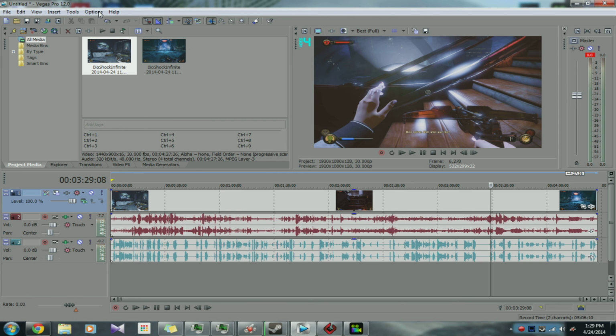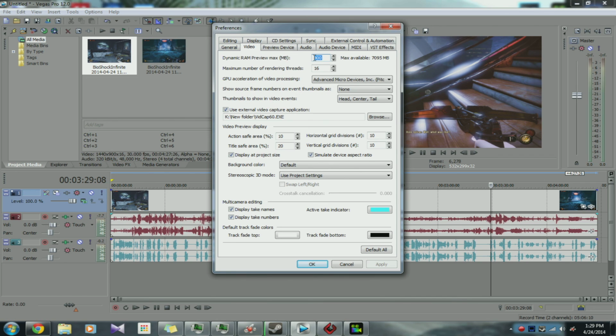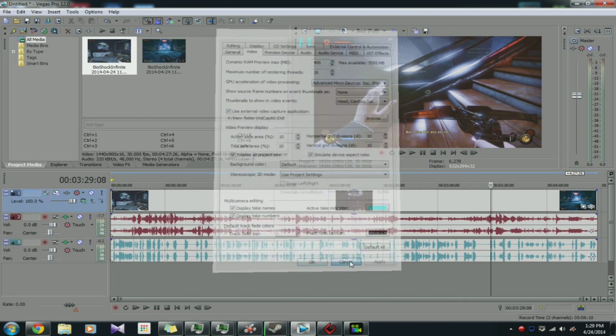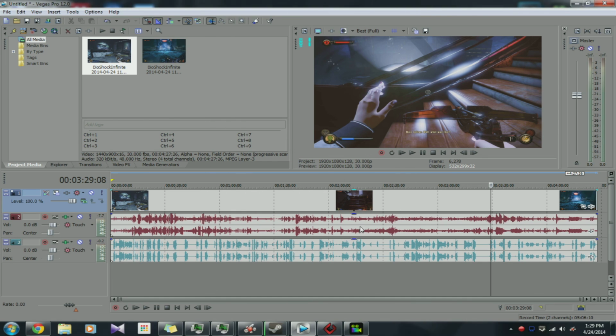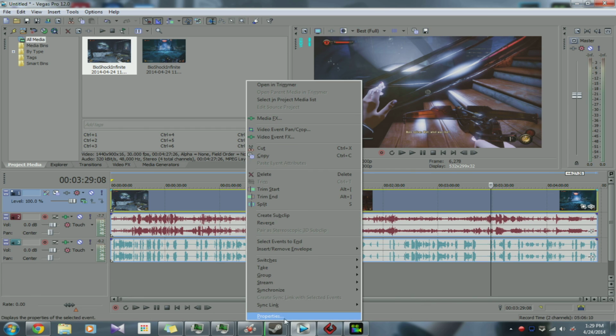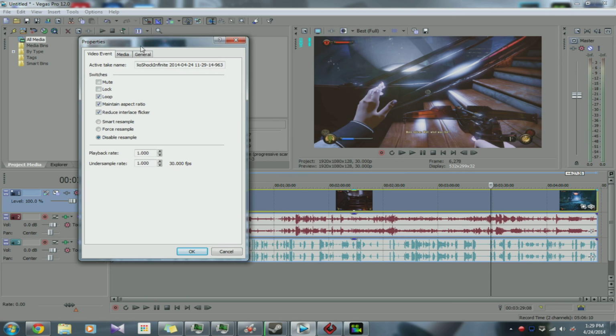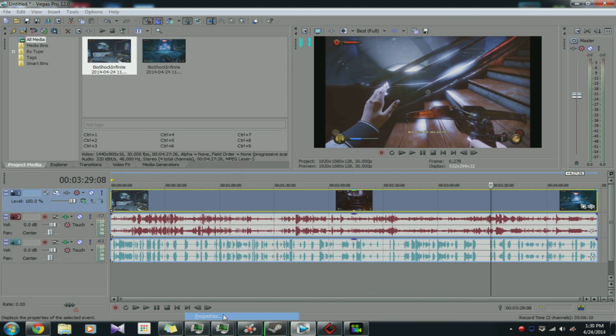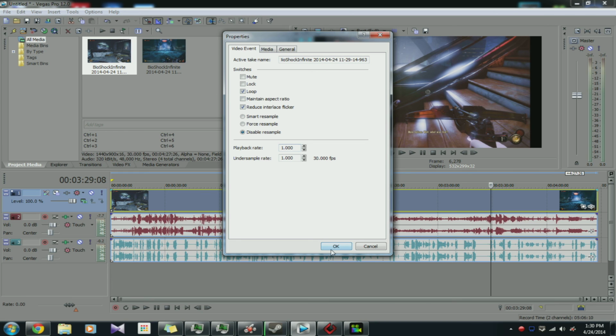With this, people usually set the RAM higher, but I have mine set to low, around 400 megabytes, so that when I'm rendering, I can still do other stuff. But for me, when I render, it takes like double the time of the video. That's mainly because I have to stretch the video. You see, it's 16:10. I just disabled the aspect ratio to maintain it. That's how it would look. So I have to stretch it, which makes the render time even longer than usual.